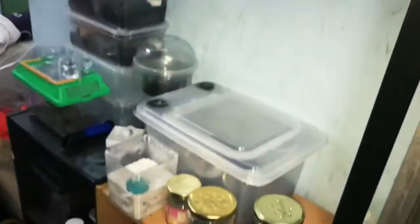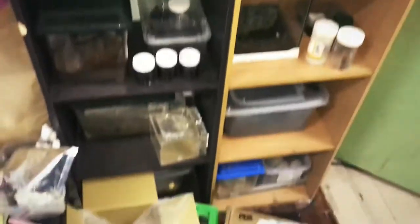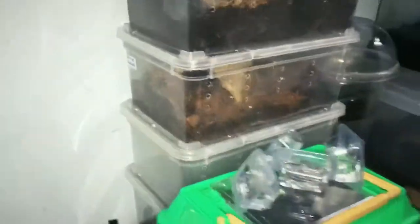This is where I put him, on top of here. I just place him here. He likes this place. And this is my collection area. Tarantulas, ants, feeders and incubator plus feeders. Then everything is right here.